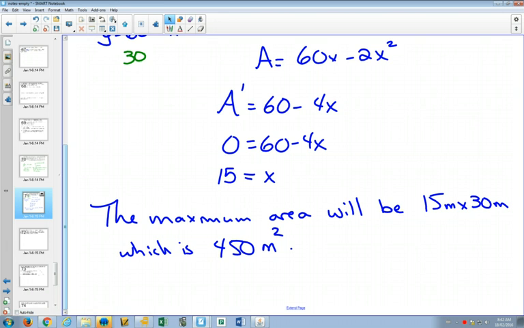So for him, if he wanted to build a rectangular parking lot, that would be his best shape to build, using the fencing that he has. He could probably build it bigger if he left a spot open for cars to get in. But we won't worry about that right now.